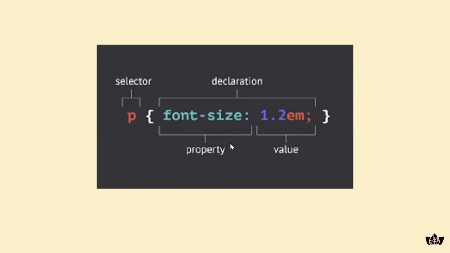So for font size, if you use Google Docs or Word or something like that, it'll be 12 point, 16 point, something like that. Here we're going to be using EM. EM is basically a fancy font size value that scales the font instead of giving it a permanent value like point does. In this example, EM would make all the key elements 1.2 times their default size.